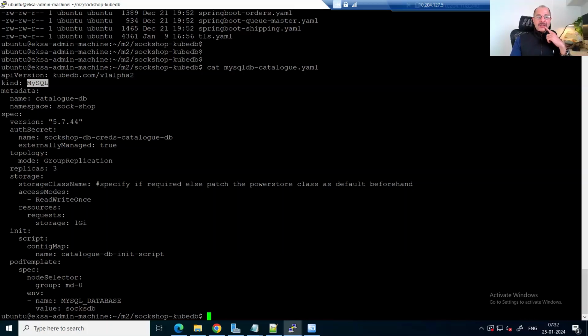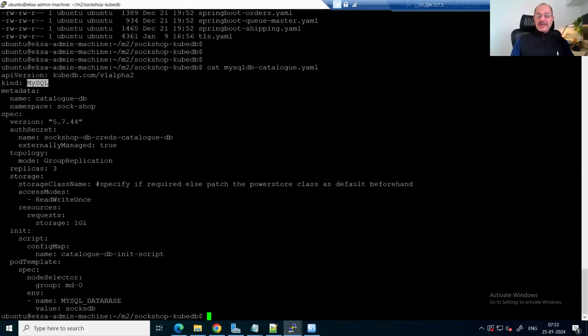What's also important is this field called auth secret, which is the reference to an externally managed database secret. If you want to spin up a database and let KubeDB generate the database credentials, you just have to exclude this statement and it will supply a database secret for you. Else you can reference your own database secret here. This is what we are retrieving. This is one of the 5 secrets that was retrieved from the secrets operator.